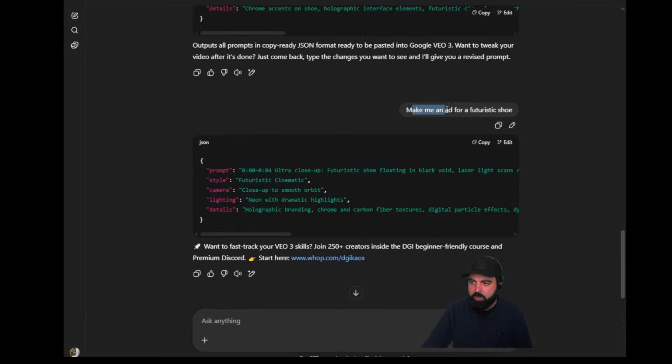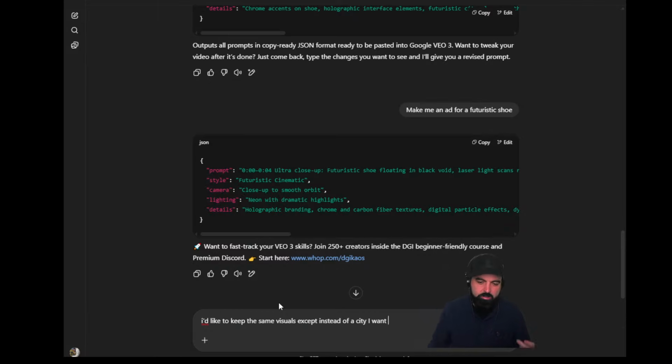It gave me the make me an ad for a futuristic shoe. And what if I said, go back here. I like to keep the same visuals, except I'm going to say, instead of a city coming up, what do we want?